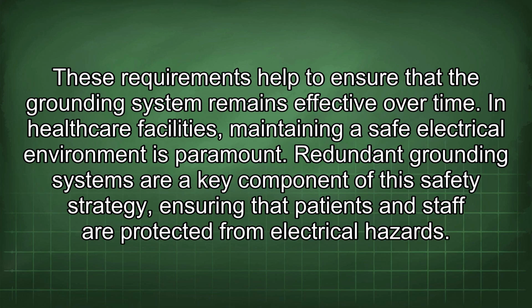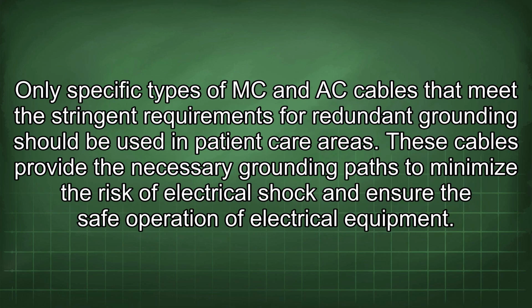In healthcare facilities, maintaining a safe electrical environment is paramount. Redundant grounding systems are a key component of the safety strategy, ensuring that patients and staff are protected from electrical hazards. Only specific types of MC and AC cables that meet the stringent requirements for redundant grounding should be used in patient care areas. These cables provide the necessary grounding paths to minimize the risk of electrical shock and ensure the safe operation of electrical equipment.